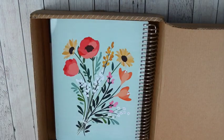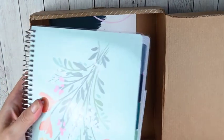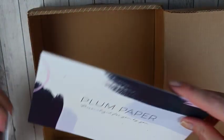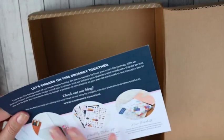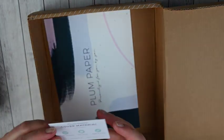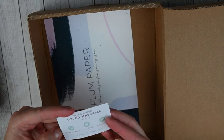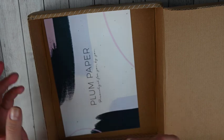I have already opened it and looked at it. And then this is the planner. Let me show you everything that came in the box with it. So you got this little Plum Paper booklet, and it's got all different information about their different products they offer. And then this is a sample of their cover material, which I thought was pretty cool. It's tear-proof, water-resistant, rigid, and sturdy. So this is what the cover is made from.